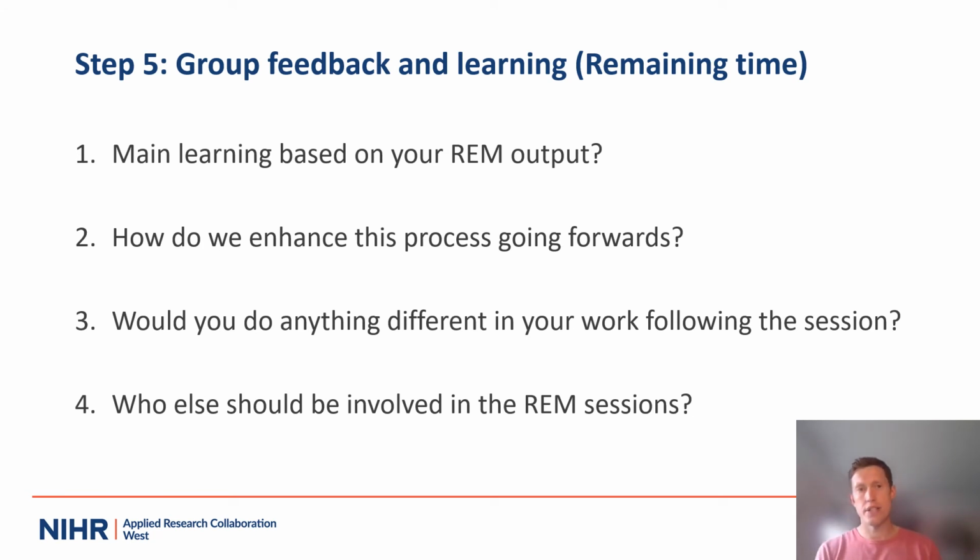And the final stage of the workshop, which will make the most of any remaining time that you've got, is really just to reflect from the stakeholder, the participant point of view, how the session went. And I think there's four main questions here to consider, and there might be some additional ones that you wanted to add in as well. So what was the main learning based on having mapped out your particular project and the impacts of your project? Is there a means of enhancing this ripple effect mapping process in the future? So here, from a methodological point of view, you're thinking, how can we tailor this better to the needs of our participants?